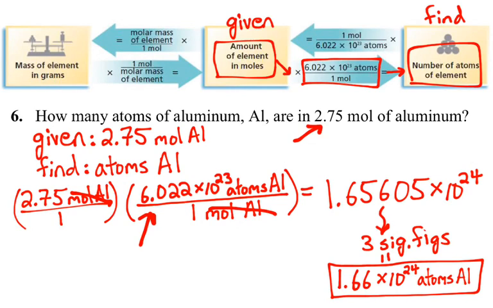We have a little bit less than 3 times what we would see in 1 mole, the number of atoms that we have here. So we have 1.66 times 10 to the 24th atoms of aluminum in 2.75 moles of aluminum. And we are through with this particular problem.